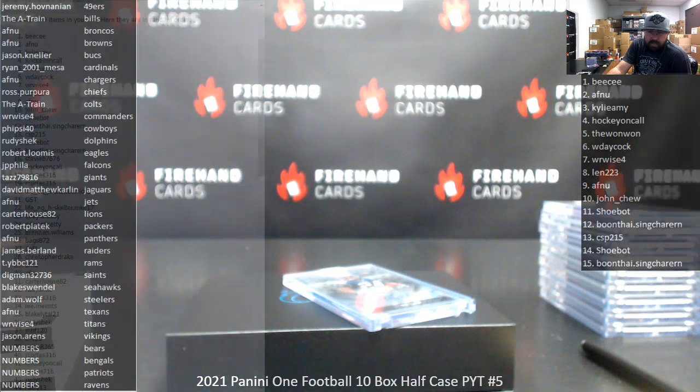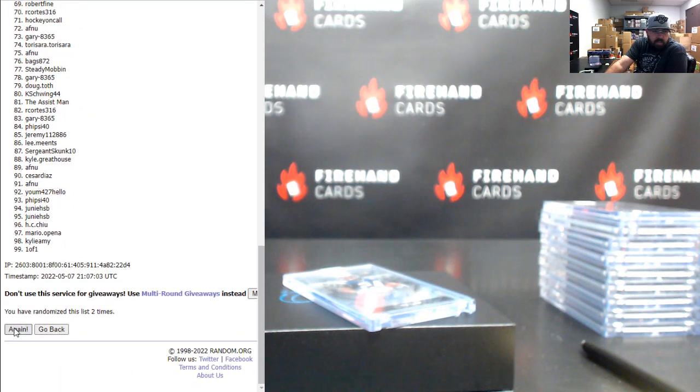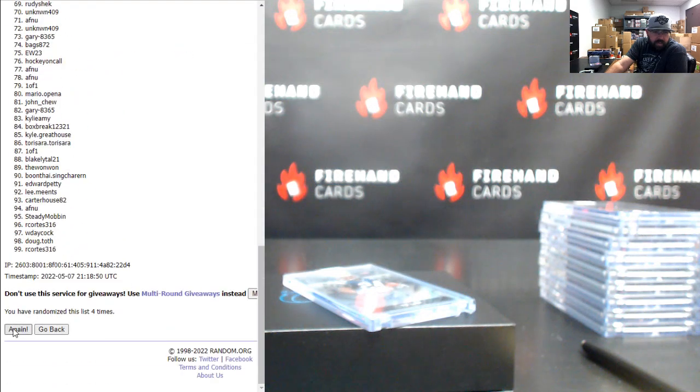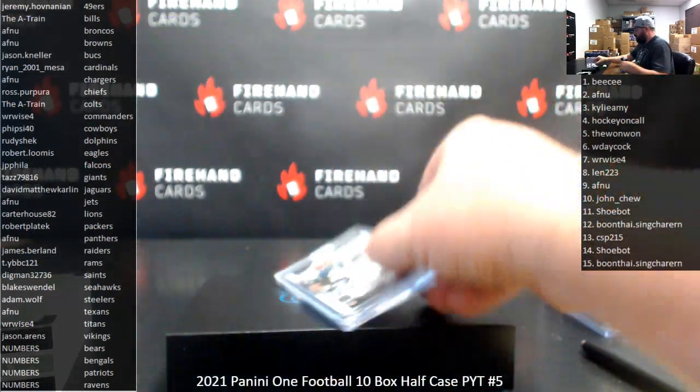All right, let's go back over here. All right, three more times on the draw over here. If your name's at the top of the list after the third click, the Ty Law belongs to you. Good luck. 1, 2, 3. B-Money. B-Money will get that Ty Law.